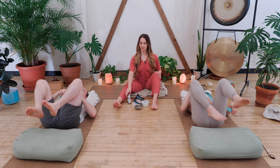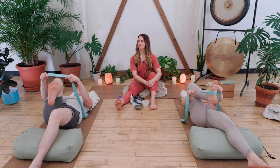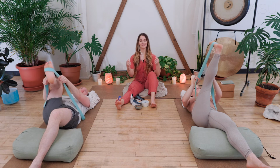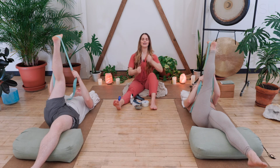Find your strap, extend your left leg all the way out over the bolster and bring the strap to the sole of the right foot. One hand is on either side of the strap. The leg is lifted. Bend in the knee, straight leg, doesn't really matter here. We're going to give ourselves a nice foot massage and really work into the root chakra, right? So go ahead and shimmy the strap from side to side.